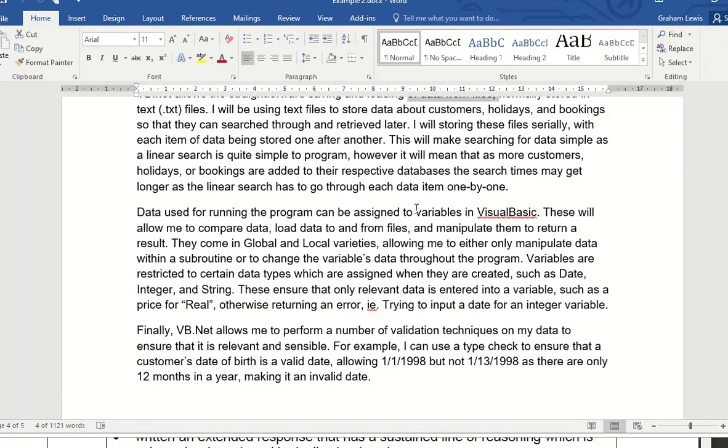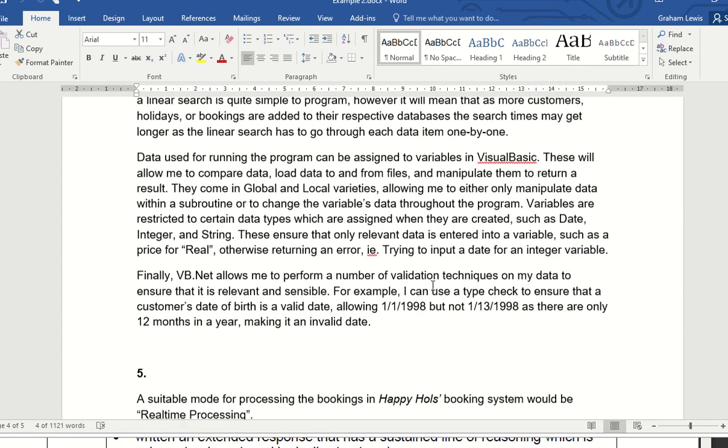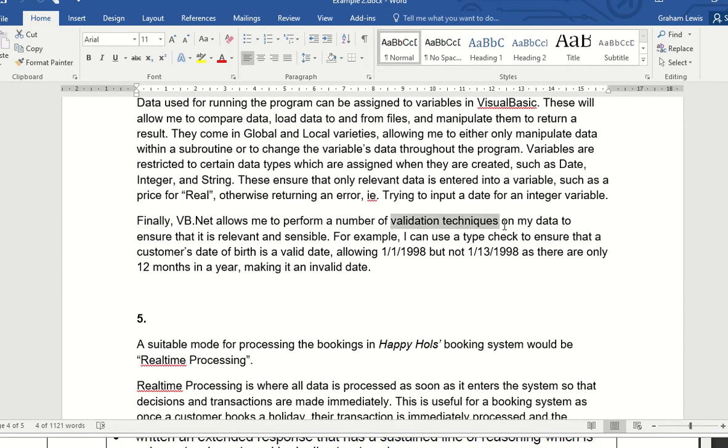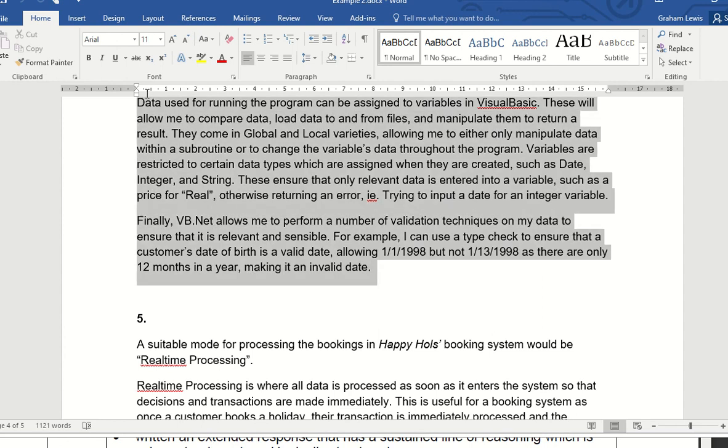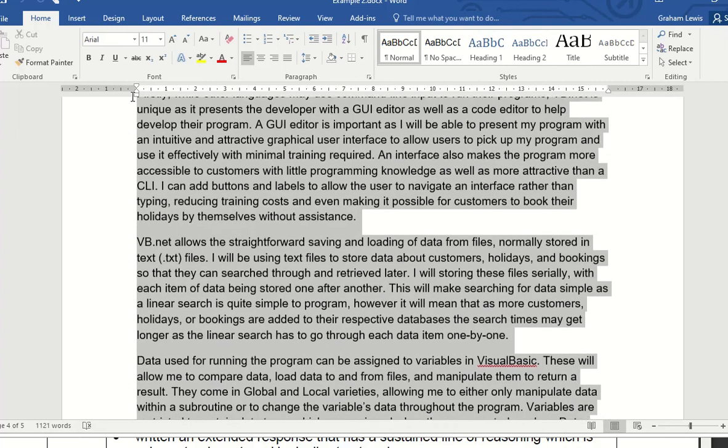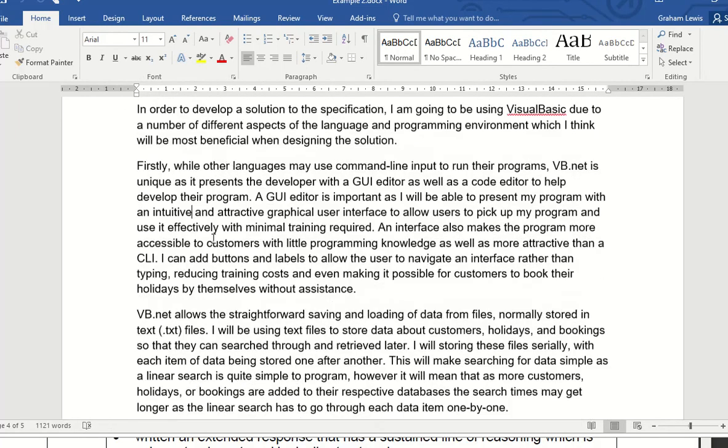She's also talking about variables, local and global variables can be used. And also she talks about different data types, date, string, real values. And then she's going to finish off with validation rules, validation techniques such as length checks, presence checks, etc. And that's going to hit all 6 marks for that question.